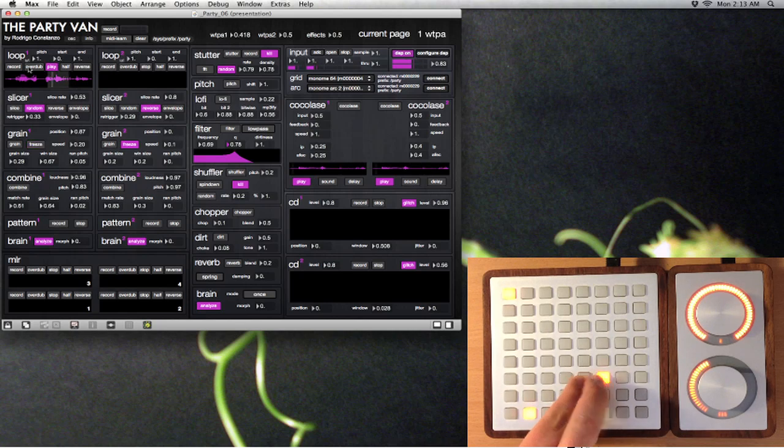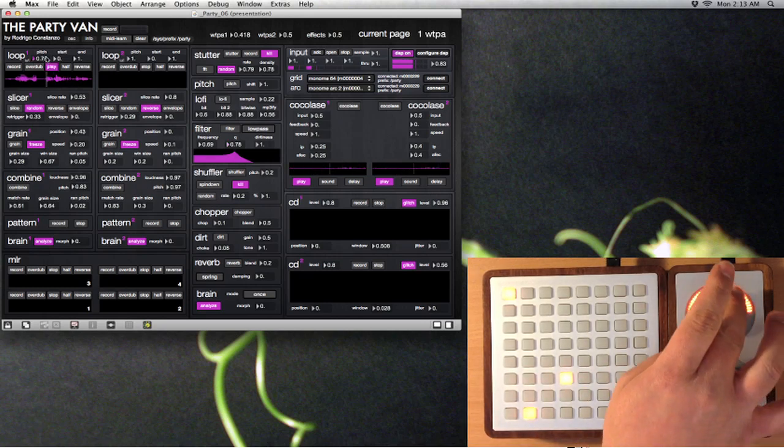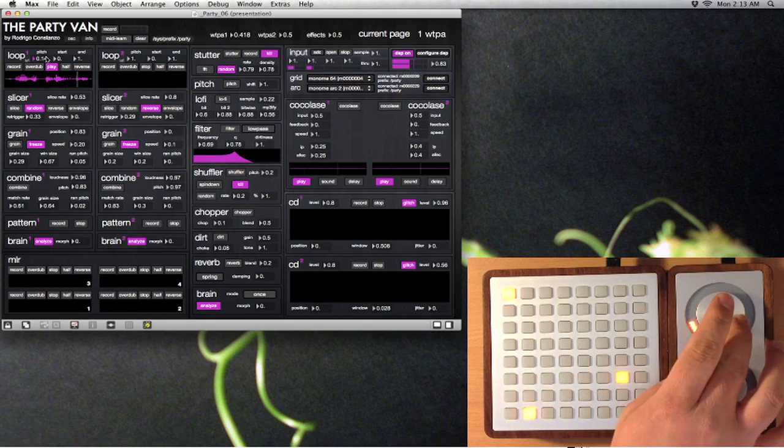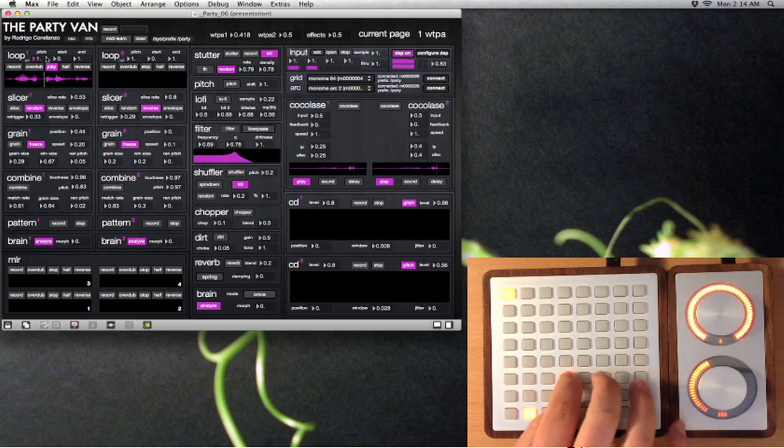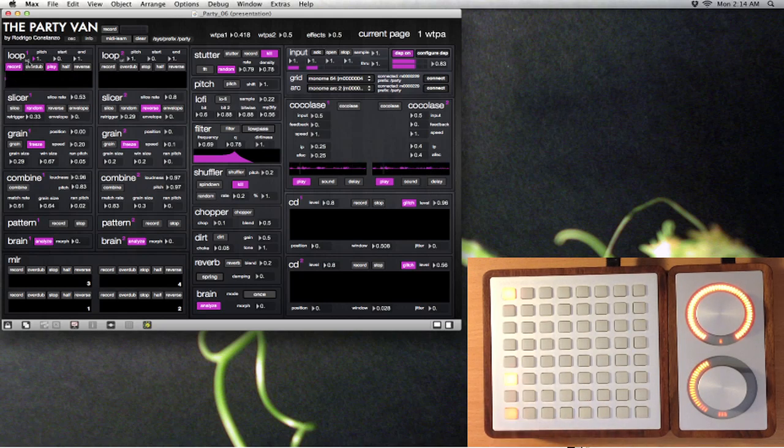I can also define loop points. And there's also pitch control here, so I can play it back, and I'm actually going to map the arc. So I'll record something. Now, I built this such that I can do a lot of things while I record. So, for example, I can start recording a loop and go reverse, recording it while recording the loop, and then go back forward again. And then reverse again, and then go forward or half speed, or alter the pitch.